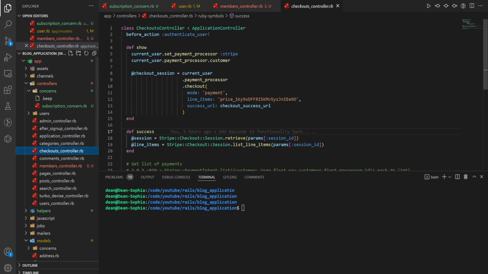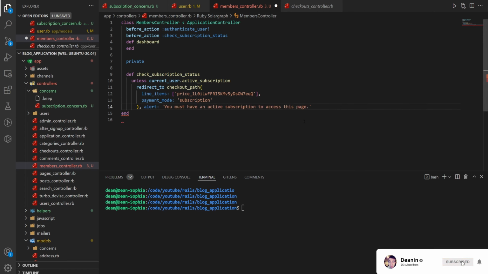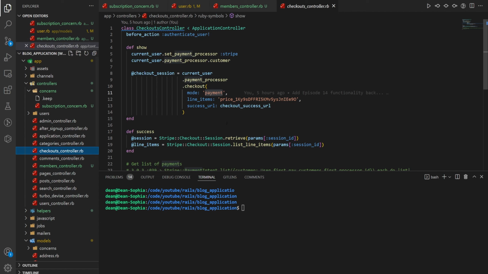We can check the checkouts controller. It was equal to payment. So instead of payment, we're doing subscription here. And then after that, we close this off and we just add in an alert, which I'll copy over because you don't need to see me type this. Then we want to add our two ends here so that our code formats itself and behaves nicely. This is something we're going to have to copy and reproduce in the checkouts controller because we're going to change sort of how our buttons work on the home page.